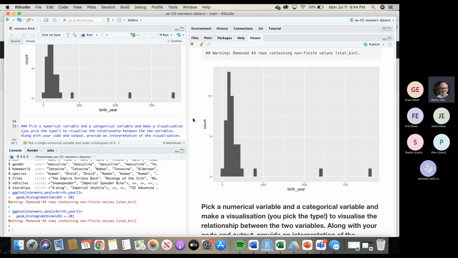Well, the histogram does look a little like a bar graph, but the interpretation is that the x-axis is the birth year and the y-axis is the count. It's the number of characters that fit into these different bins of birth year. So that's what makes it a histogram. If you had a categorical variable, it's sort of histogrammy too, but a histogram is generally only done on numerical variables, so that's kind of the difference. Did that make sense? Not really, but it's okay.